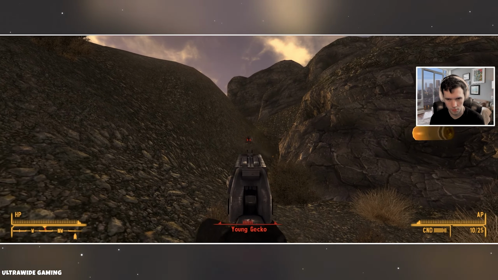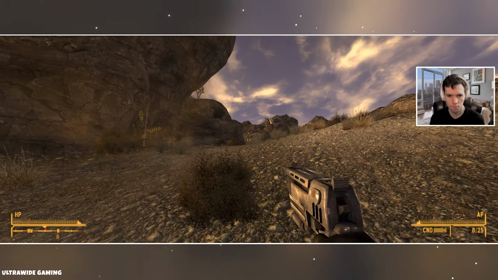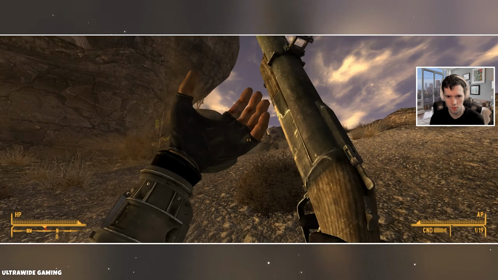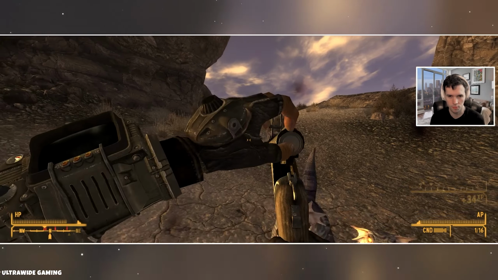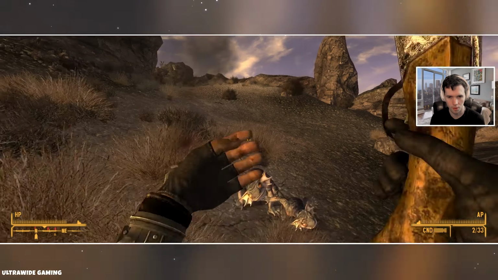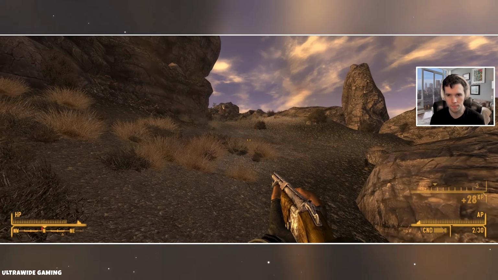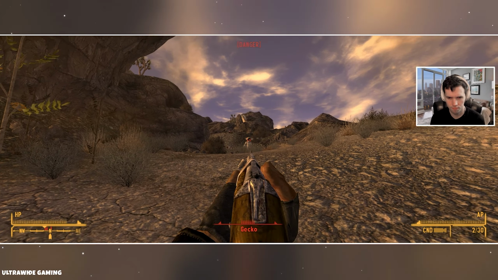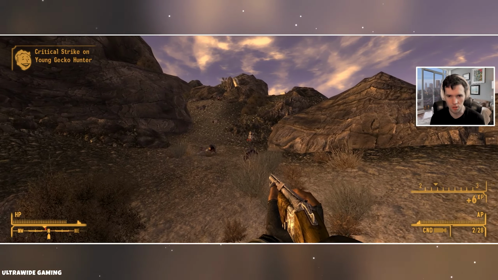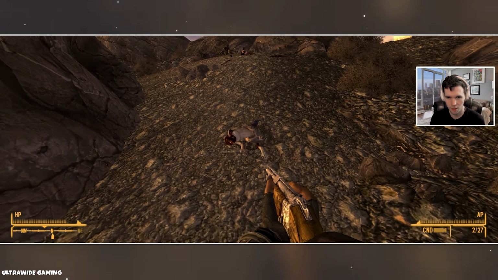I see the marker. Yeah, I see you. I'm gonna go to the one in the back. Die, Geckos! How are we? This shotgun is incredible. Oh, that slow motion effect. I love it.